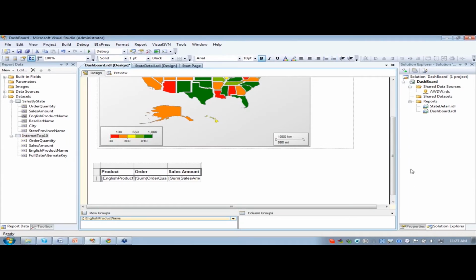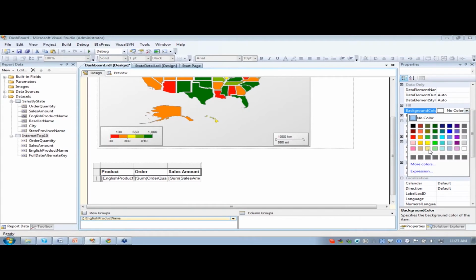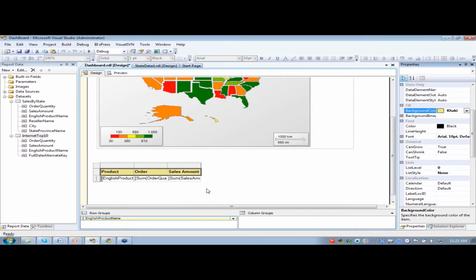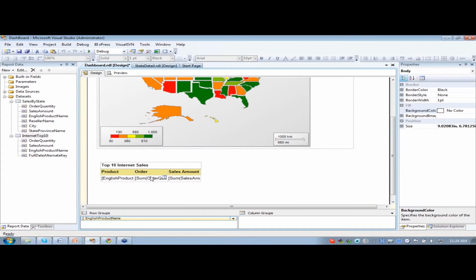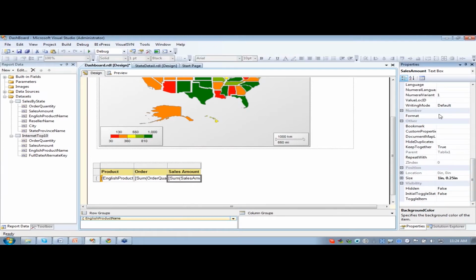And I want to add some color, and this is where it brings up another best practice. When it comes to using colors on your report, colors can be very, very important. They can make your dashboard look really good, or they can make it look horrible. One thing that you want to keep in mind when using colors on a dashboard is that you normally don't want to use incredibly bright colors. Usually you'd want to go with some sort of neutral color or some sort of warm color. So I'm just going to throw in a nice khaki color here. We also want to go ahead and format our sales amount. All right, number C2, just currency with 2 decimal spots.